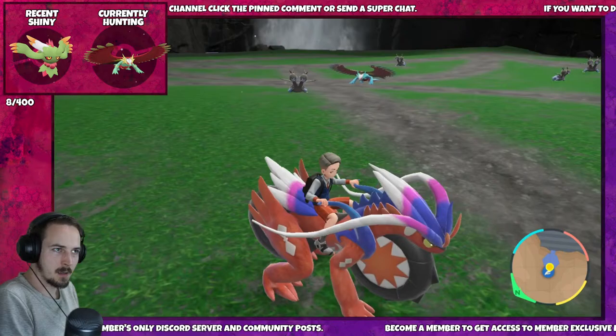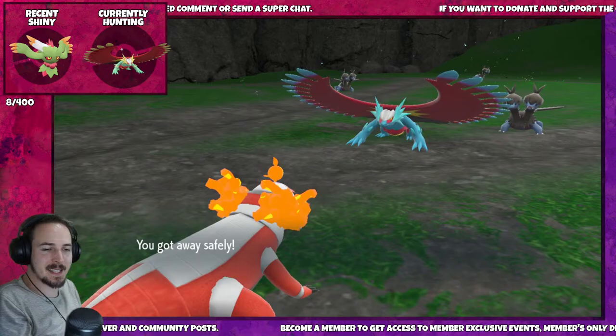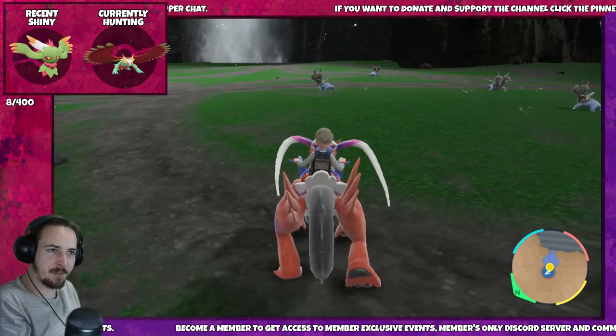No, God, they're just running after me. Does anybody else have some tips, besides having a shiny charm, to hunt the shiny Roaring Moon? I feel like I'm doing everything right. I feel like there is not a lot I can do differently.